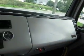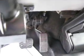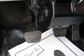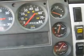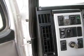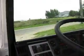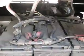AM/FM tape. We'll move on down to the dash, and as you see, the dash is in very nice condition, does not have the peeling associated with this truck that is so often seen in the Freightliner models. When you move on down to the brake pedals, the clutch pedals, you'll see that the 118,000 miles this truck shows stacks right up with the wear. We'll move on up to the dash. Gauges are all functioning, intact, and to the best of my knowledge, all working properly. Moving on down, we have the tilt wheel feature. Batteries are below the driver's door and they're in nice condition, no signs of corrosion.